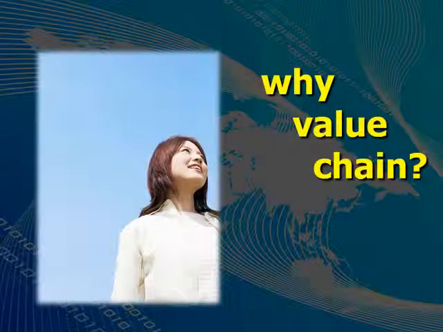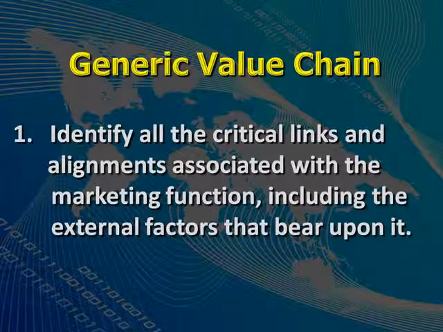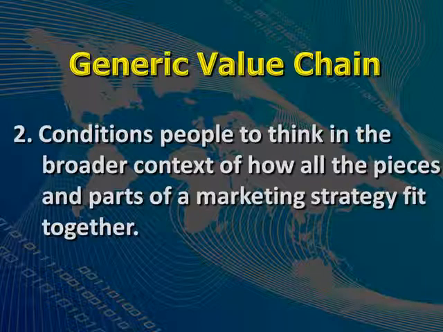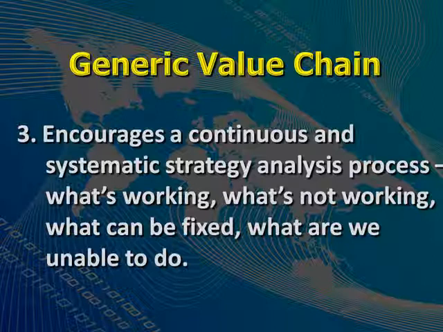At this point, I'd like to shift gears and summarize the benefits of using the value chain now that we know what it is. The first of these is that it helps to identify all the critical links and alignments associated with the marketing function, including the external factors that bear upon it. Second, it conditions people to think in the broader context of how all the pieces and parts of a marketing strategy fit together. And third, it encourages a continuous and systematic strategy analysis process. You can evaluate the chain to determine what's working, what's not working, what can be fixed, and perhaps what you're unable to do, and whether you can get by without doing it in light of customer needs and the competition.